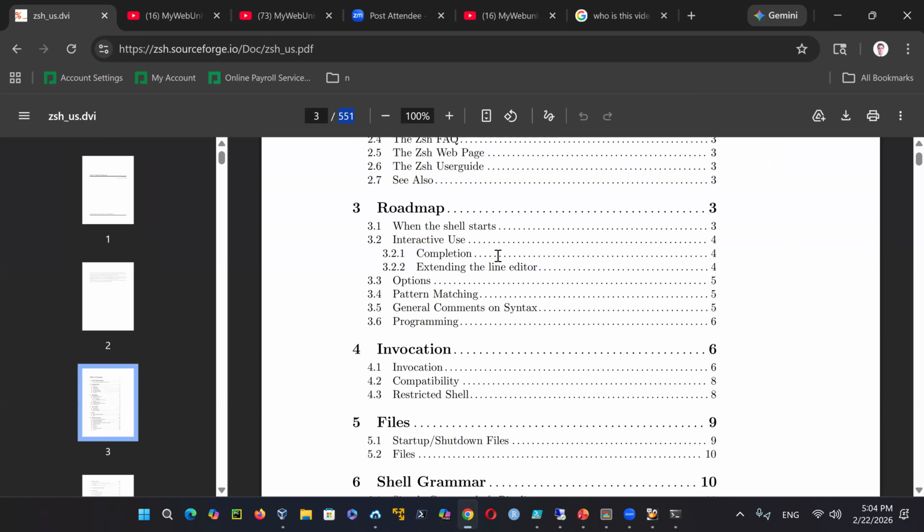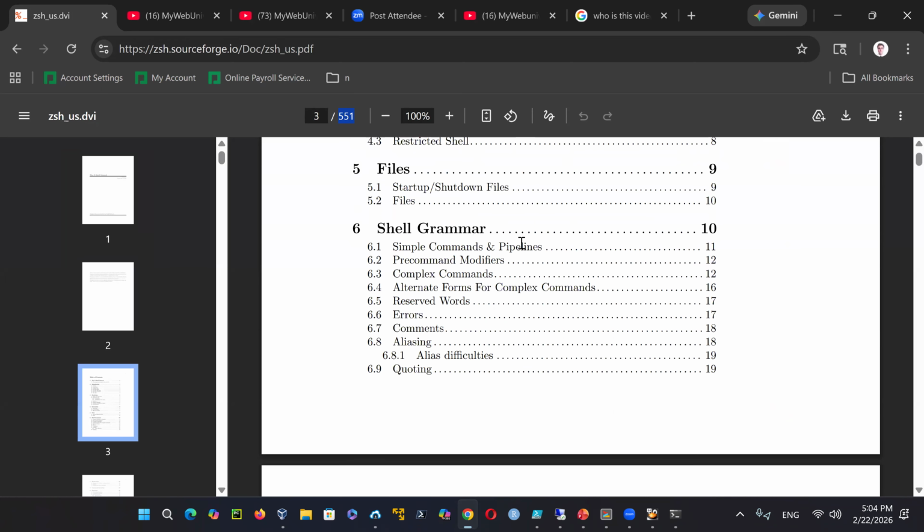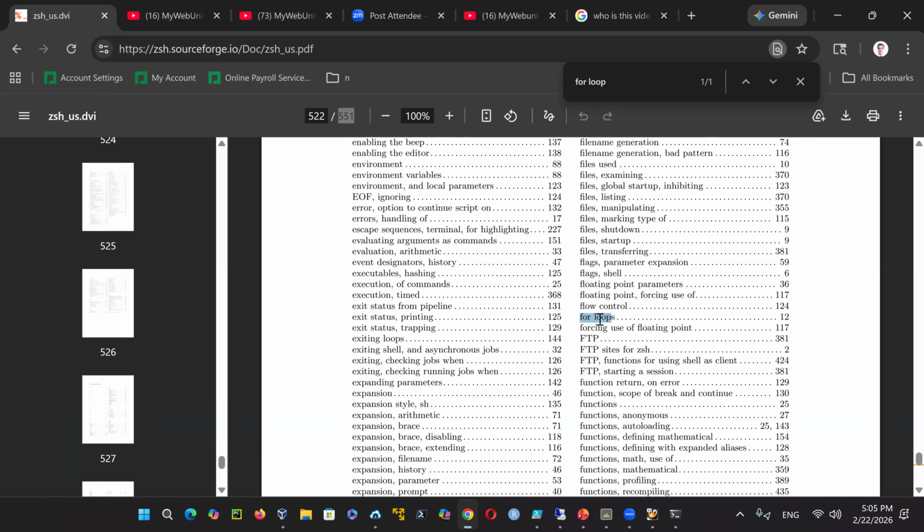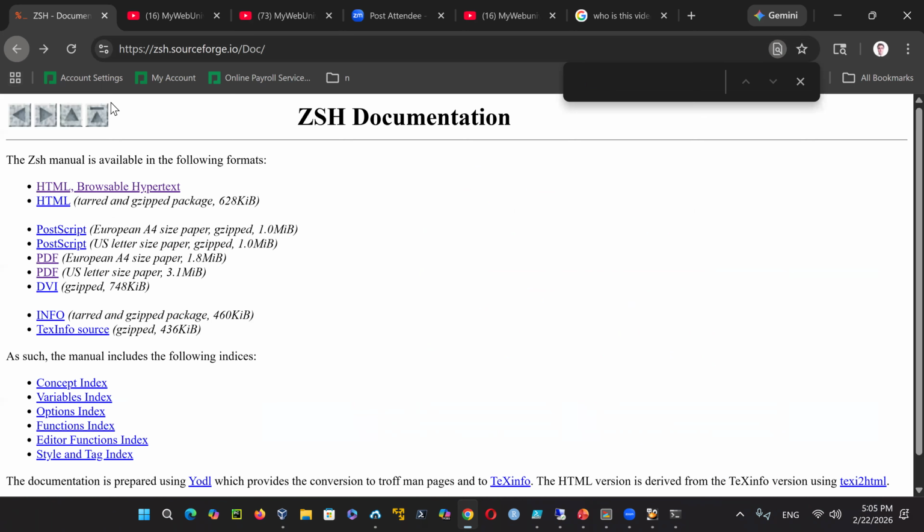So all of those ones are there, and then you learn something on the ZSH, and let's say you ask, how am I going to do a ZSH for statement, a for loop or something? You could do Control F and search for "for loop", and find it on page 12. So if you just go on that one, you could just practice it. But let me show you an easy way.